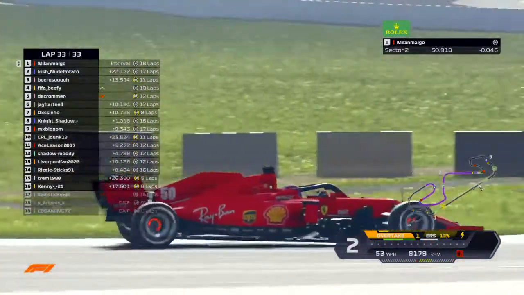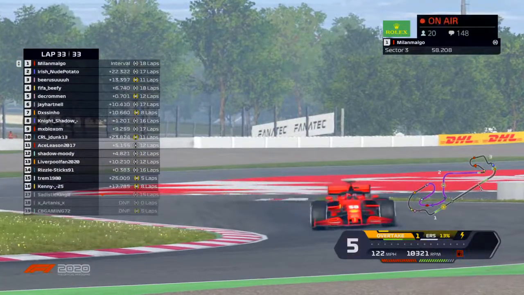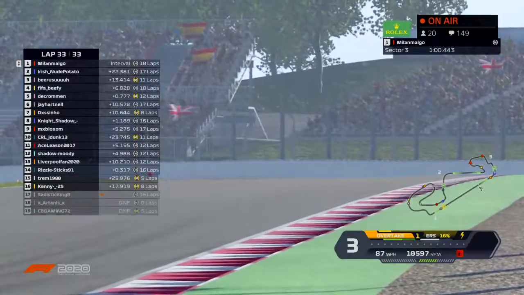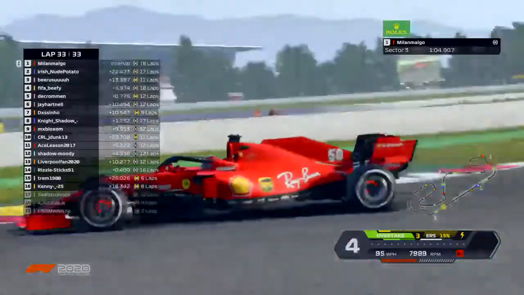And that was a purple sector 2 off of him as well. So Milan ran an incredible race today. Oh no, I don't think he lapped Irish. Just 22 seconds behind. He lapped a lot of cars though in this race.